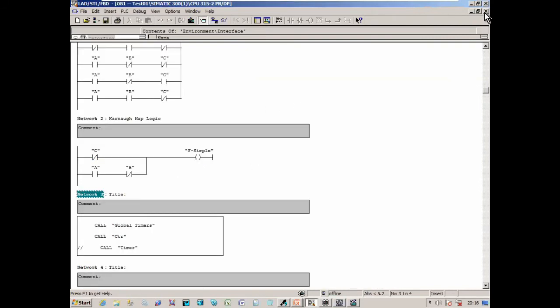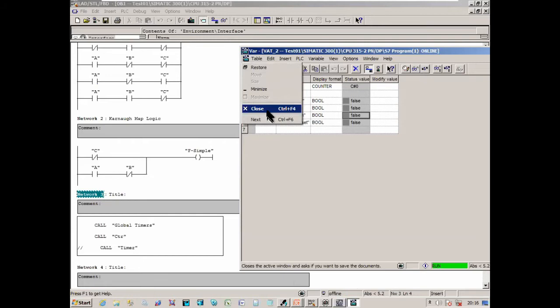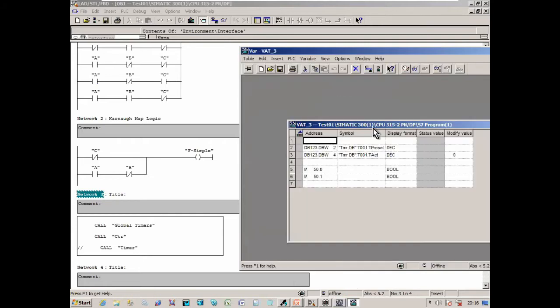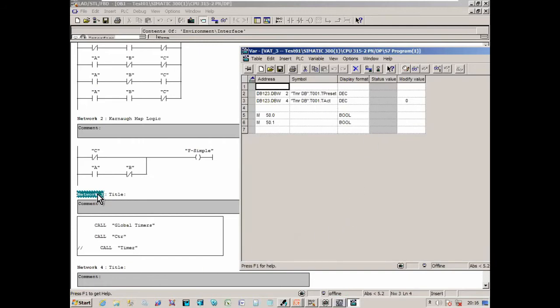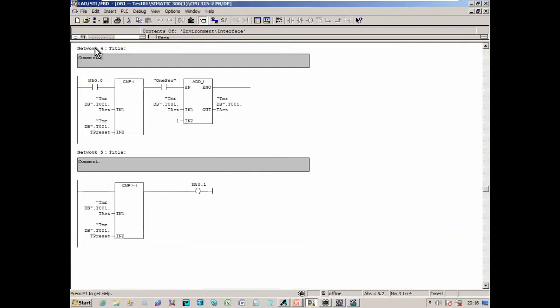So let's now just go quickly to our timer circuit, which we showed the last time. I'm going to call up the next VAT table for the timer. All right, so below here, I had that timer circuit.